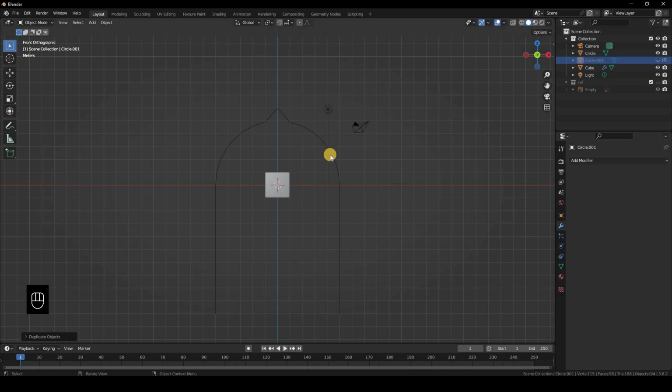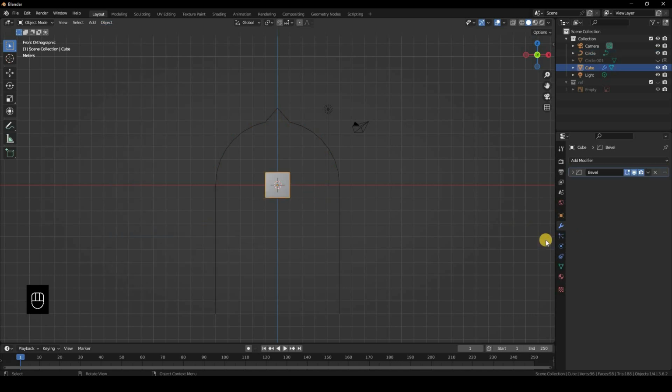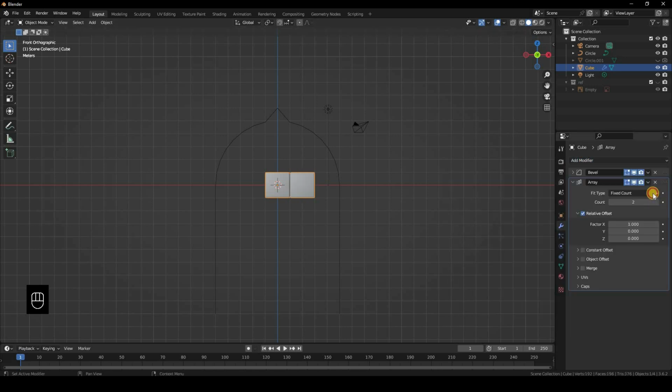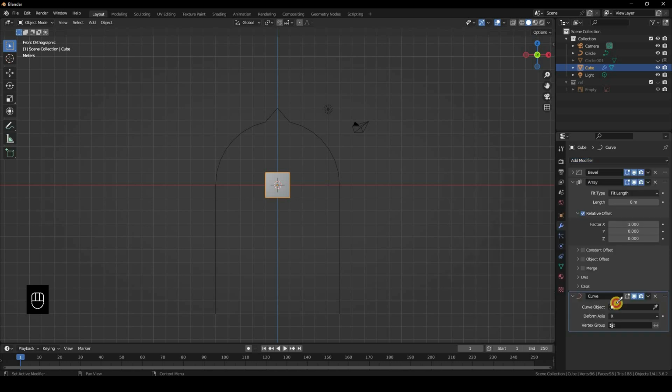So now I'll just select this circle, and go to object, convert to curve, and then click on our cube. This is basically our brick object, and I'll add in an array modifier, and instead of fixed count, going to fit length, and then add in another modifier, and this time we're going to be adding in the curve modifier, and then select this curve.